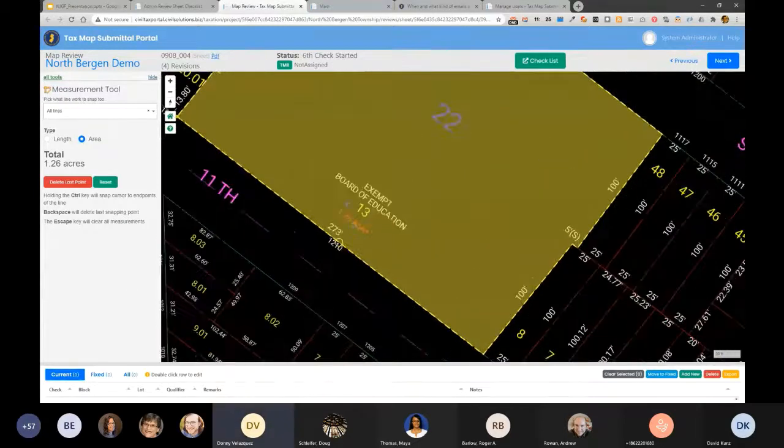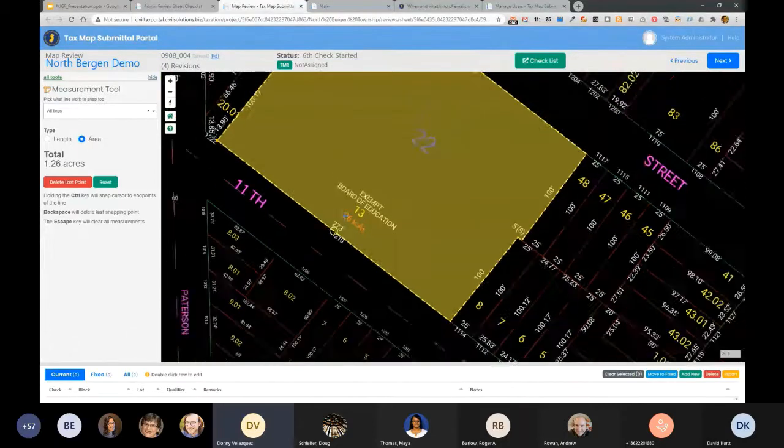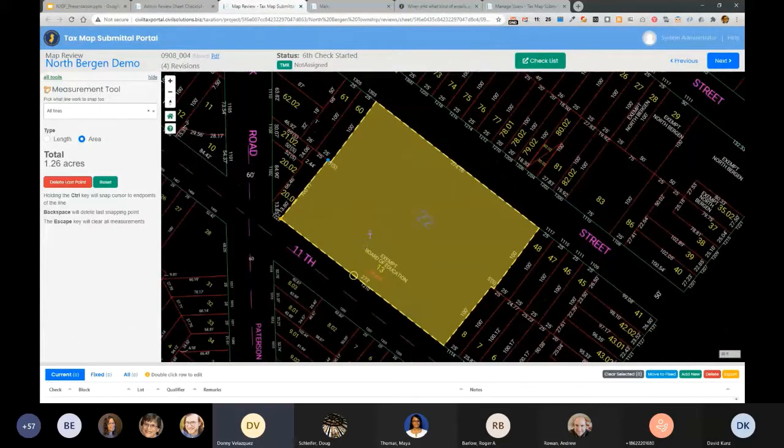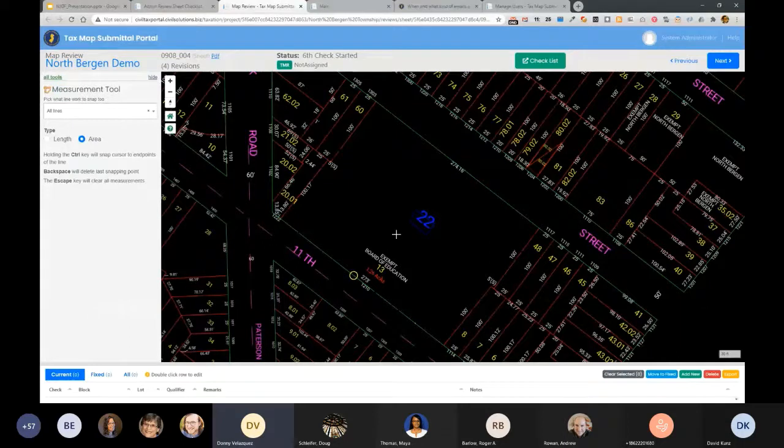And that lets them check the area to make sure it actually is 1.26 acres. These are tools that we built on top of Mapbox Viewer, so this is custom for them. Also, if you notice, the snap snaps to any layer. We just added some custom ability to snap only to certain layers if they wanted to, like boundaries, easements, those types of layers.